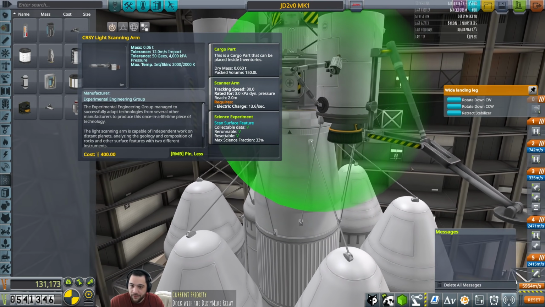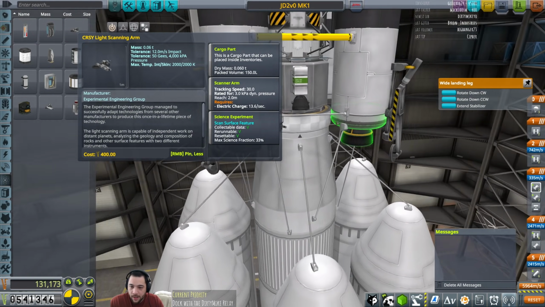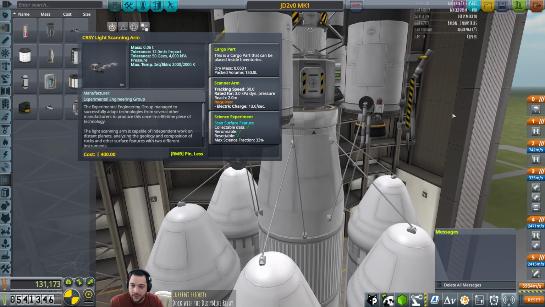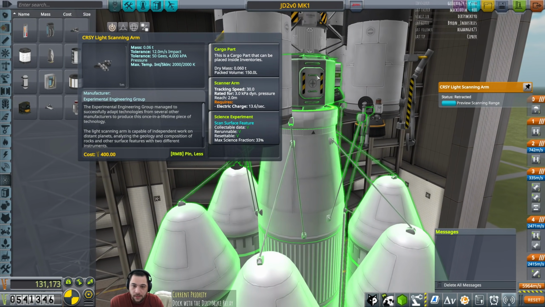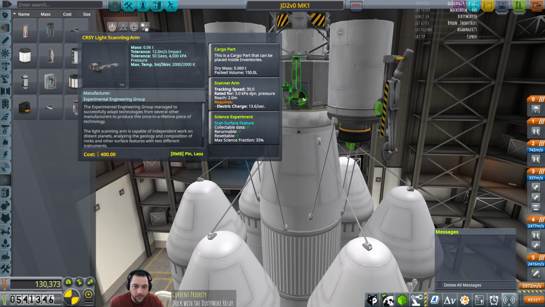Yeah. So if I stuck it where it's stuck now, it has enough range, it has enough reach to hit soil underneath. Actually, I could even do it. How heavy is this? 0.06. I'm going to stick the scanning arm there.